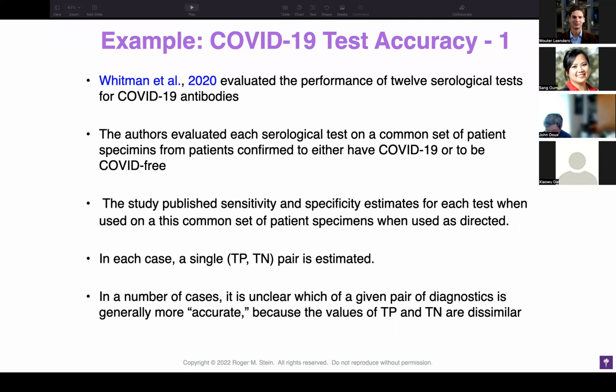They evaluate the performance of 12 serological tests, the kind that we buy in the drugstore or that the government sends us. But they did this before they were doing that, for detecting COVID antibodies. They designed a really cool experiment. They took a bunch of specimens from patients that had PCR results confirming they had COVID. And for control negatives, they chose a bunch of patients whose samples were taken before the COVID epidemic. It was very clever, I thought. And in each case, they used the same set of biological samples to evaluate each model.